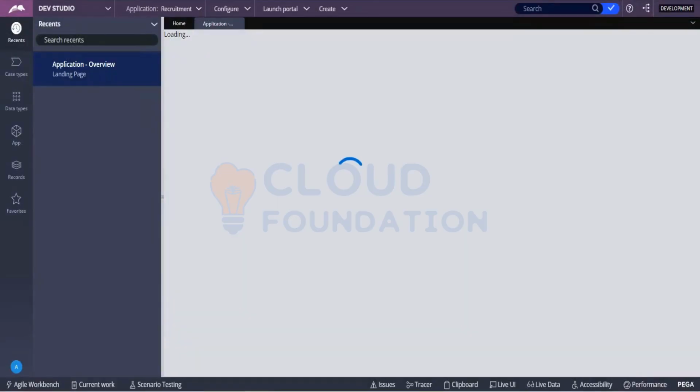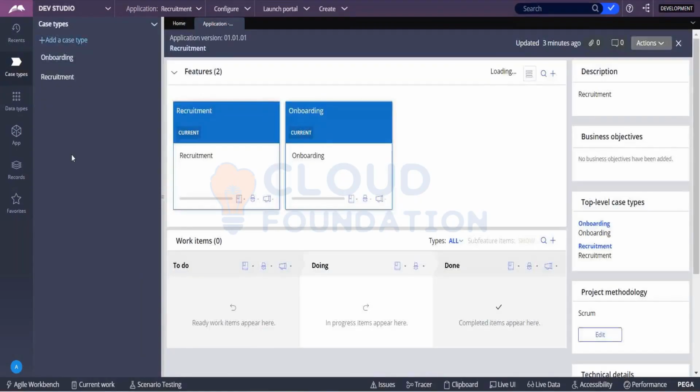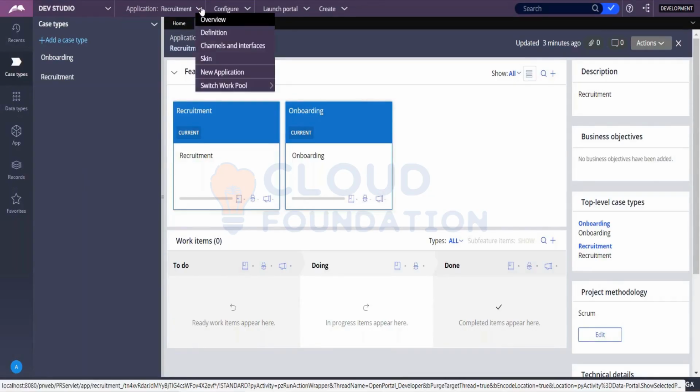How do I do it? The same process again. Let me go to the application menu. Whatever case types we created in App Studio will be available in Dev Studio, because they are part of the same application. Just that the view is different, but the features still remain the same. Because you have logged in as both, the users will be able to see that. Now this author, if he is trying to create an application.